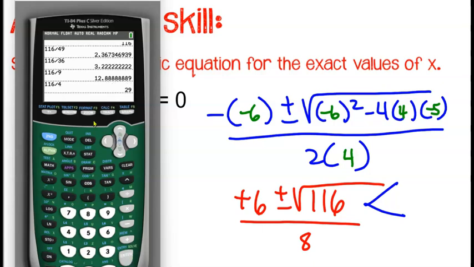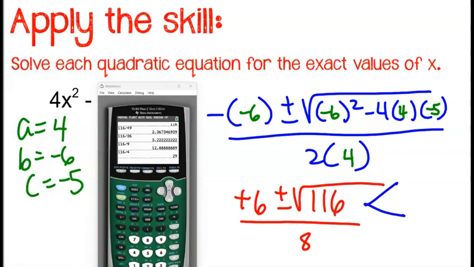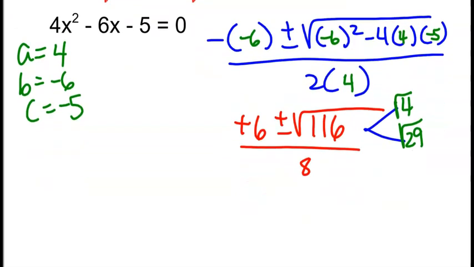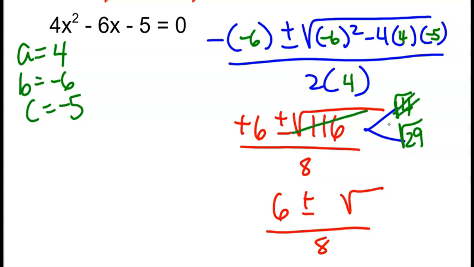How about 4? Okay, that is a whole number, so 4 is a factor, and so is 29. Now I know 4 is the greatest factor because 29 is prime, and that cannot be factored any further. So we've got a 4 and we've got a 29. Now the 4 is square rootable. So don't forget that comes out and becomes the coefficient. So 6 plus or minus, all of this will remain, but the radical number 116 will disappear. The 4 will come out as a 2 and the 29 will stay underneath.